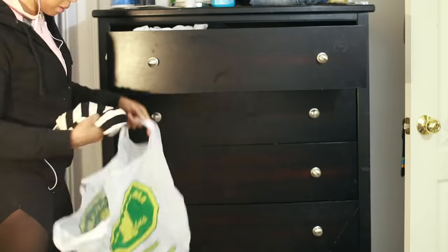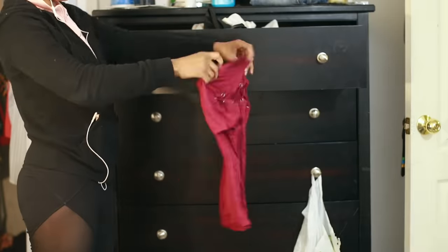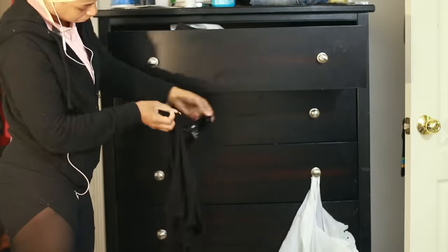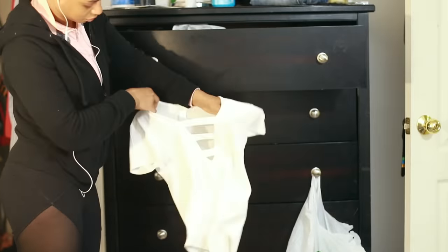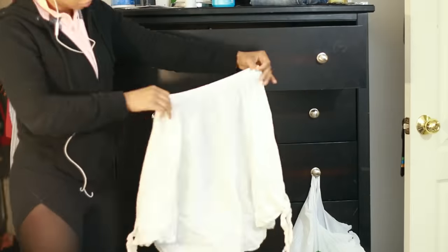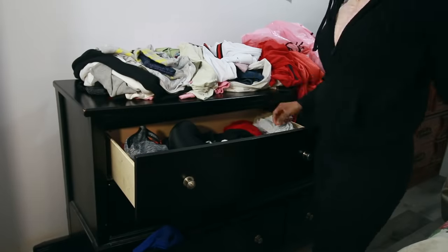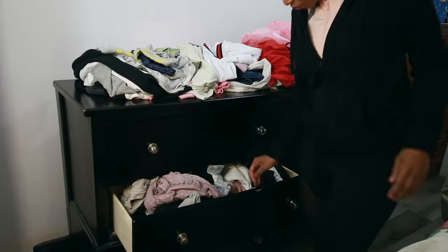The first thing I'm doing is cleaning out my drawers. Since I want to redo my room and make it look cute, I might as well clean my drawers as well. I have so many clothes that I do not wear jumbled up with the clothes I do wear, and it makes it so hard to find things. So I'm going to put these in a bag and send them off to Salvation Army. Going forward, I always keep a little donation bag so instead of putting things in my drawer, I put them in there.